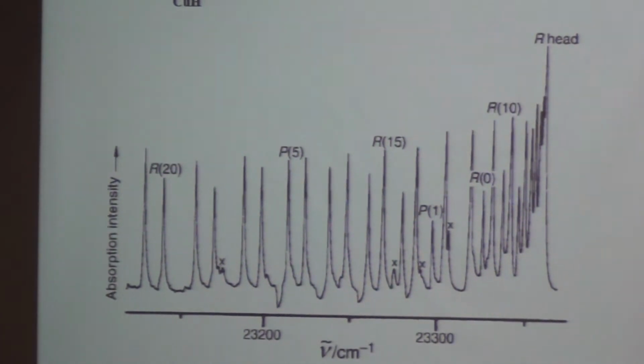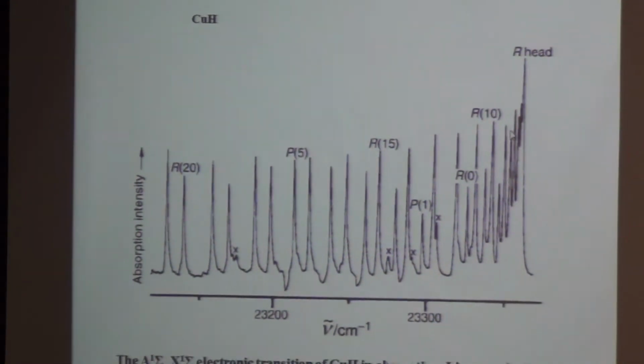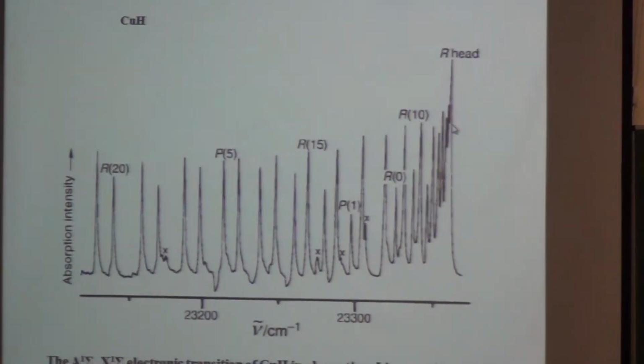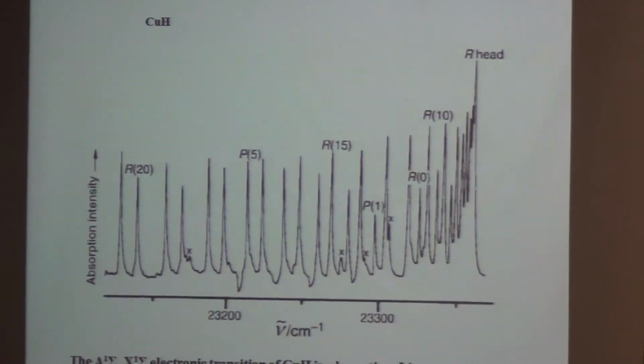And you can see, here's my R10, and it goes off on the head and starts to come back. And the P actually starts marching off in that direction. And you will also see that at some point over here, you may actually have P lines and the R line in the same place. And therefore, you will have a tough time really. But then it's not really that bad because there are two things you can do to check out whether this is a P line or an R line. First, intensity.